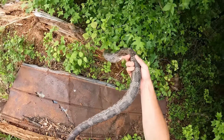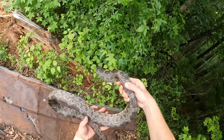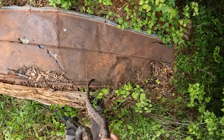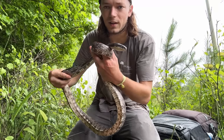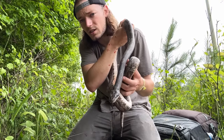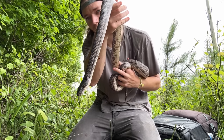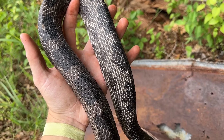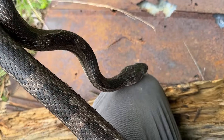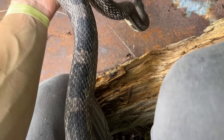This GoPro footage might be the best video I get of this thing just because you can actually see a little bit of scale. He's definitely a little bit big for photos so we'll just let him slide back into his tin stack — but what a sweetheart. Gigantic gray rat snake. We had a little slow streak there where we didn't see much but then we got the copperhead and this big rat snake.